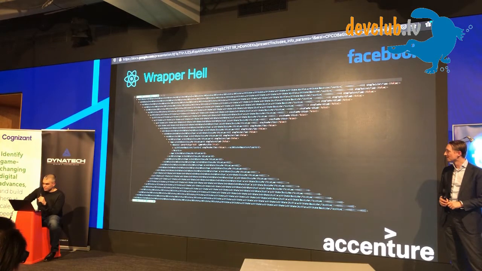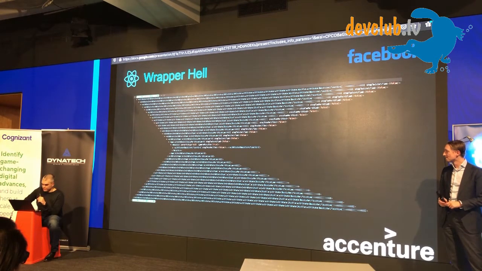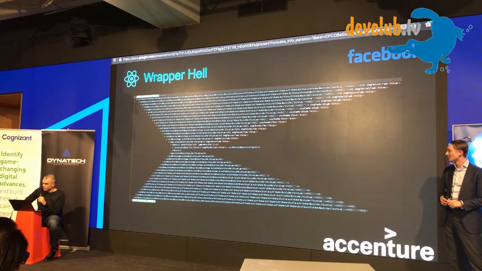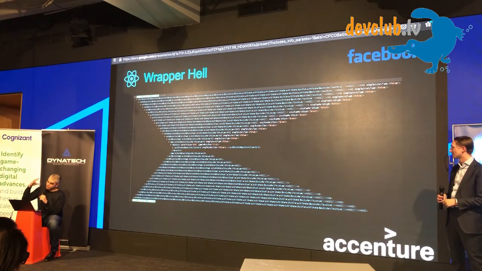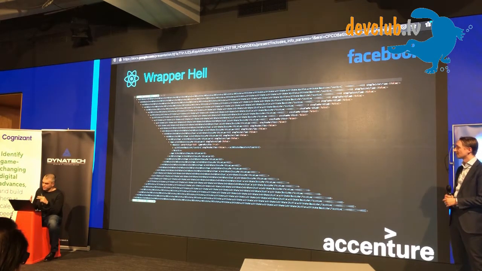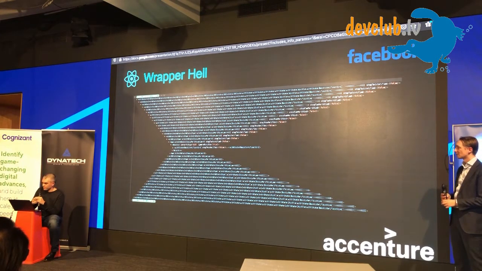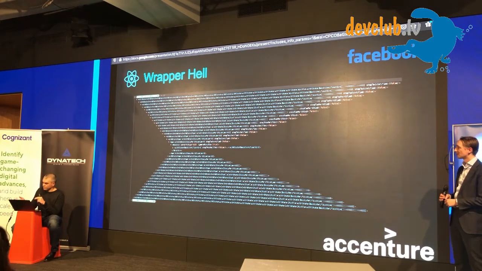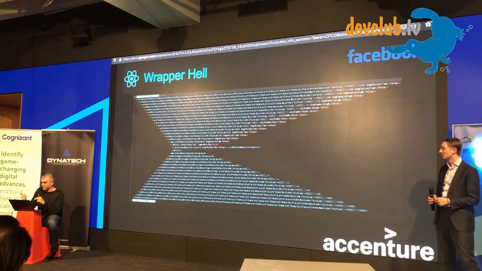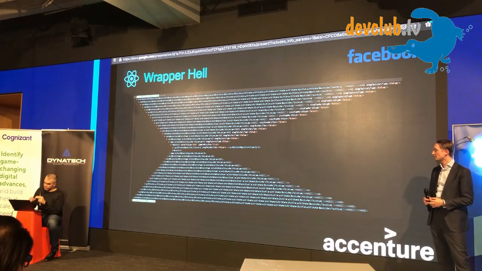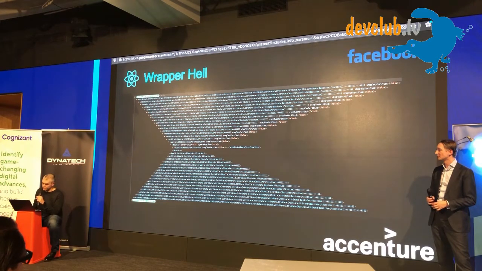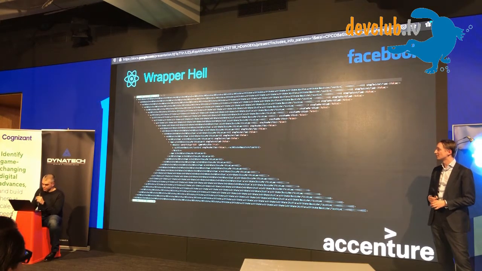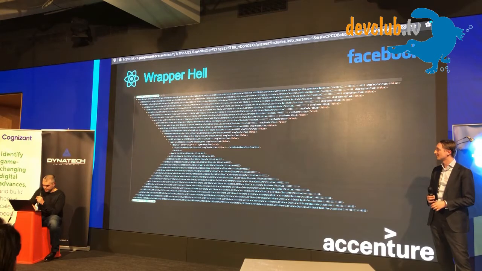If you use classes in your React application, there is only one way to share some logic between two different classes: create a high-order component, put this logic in it, and then wrap your component with it. It gives you the ability to share logic between two different class components.